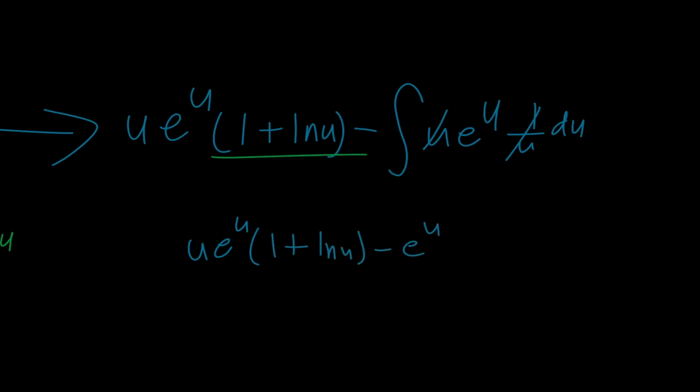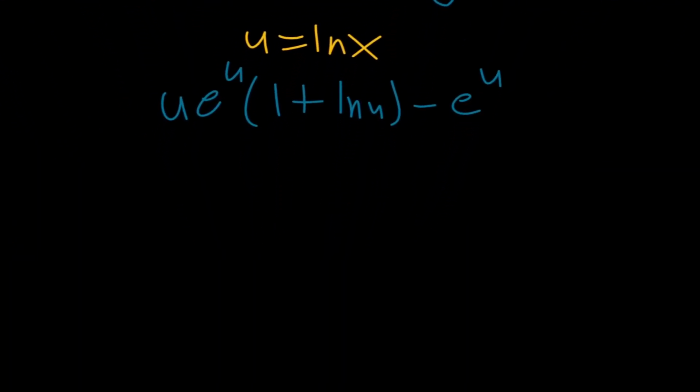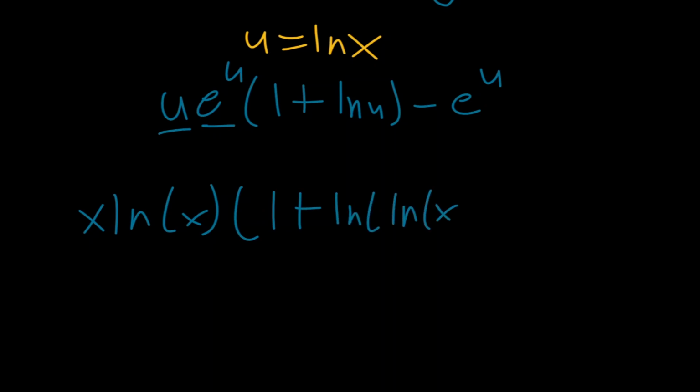But you'll remember here a couple of things. First off, that we said that our x is equal to e to the u, or in other words, our u is equal to the natural log of x. So we can just substitute everything back in here. We can just say that this here is now x times the natural log of x, because we would get our x and then natural log of x. Then we have 1 plus natural log of x, lots of parentheses there, and then minus e to the u, which is going to be x right here.